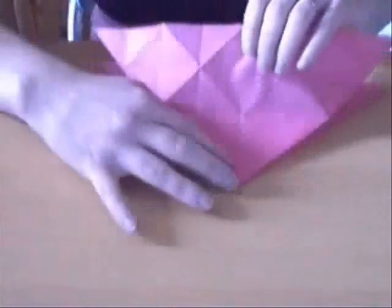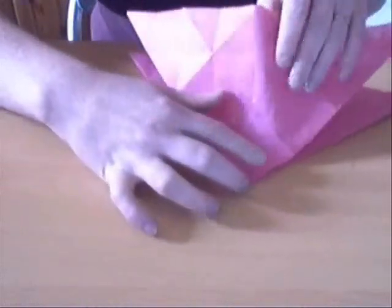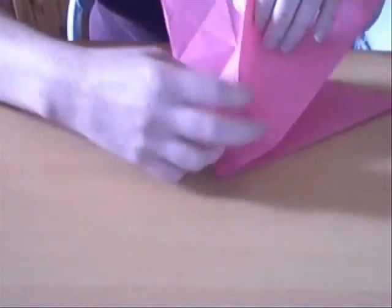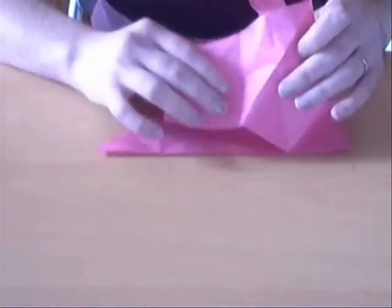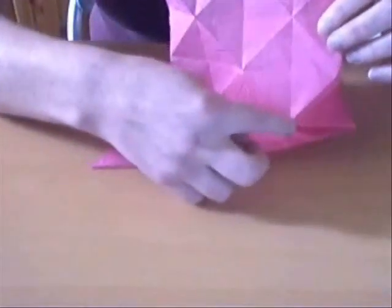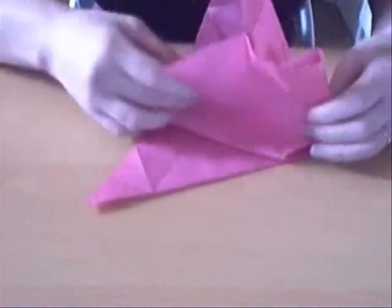Next, what we're going to do is, here you've got a big square and there's a diagonal. Going to have mountain folds here, and there's a valley fold, and here there's a mountain fold. Right, and when you push that on the sides, and a fold inside. Just a second. See, this is where the mountain folds stop. That's where you fold inside, like so. And you do that on the other side too.